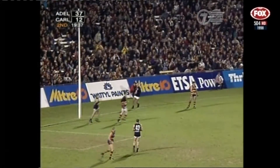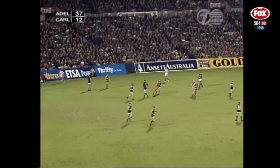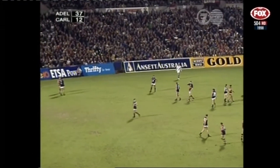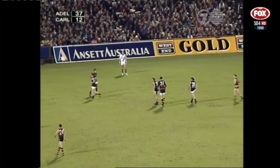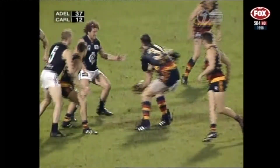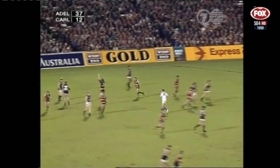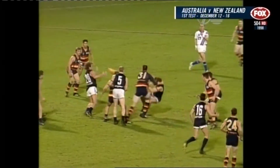Did Blighty have anything much to say? He spent quite a bit of time with Rusciuto and Jarman because they've been interchanging full forward and ruck, and also quite a bit of time with Hart to just watch his movement when he does go forward. So Marsh to do a bit of ruck work here. The Sean Wren lookalike — number 31 — has the height advantage over Manton. Manton did a good job in front and then probably should have got a high tackle — and he's going to get a free kick.